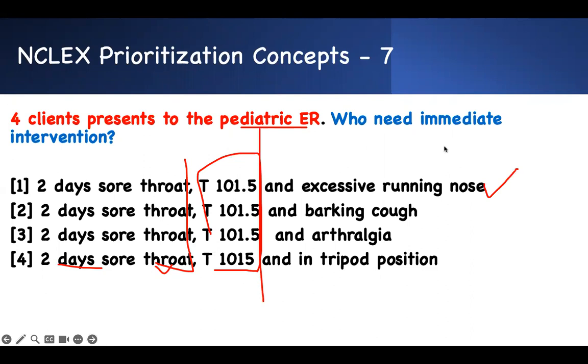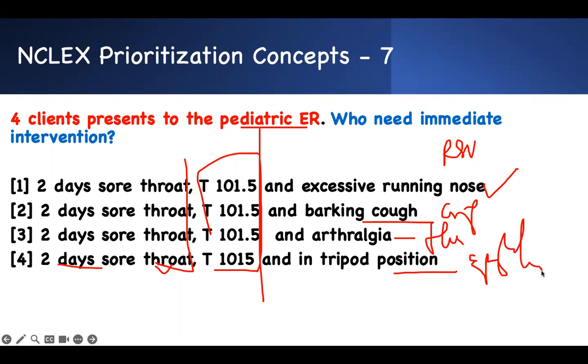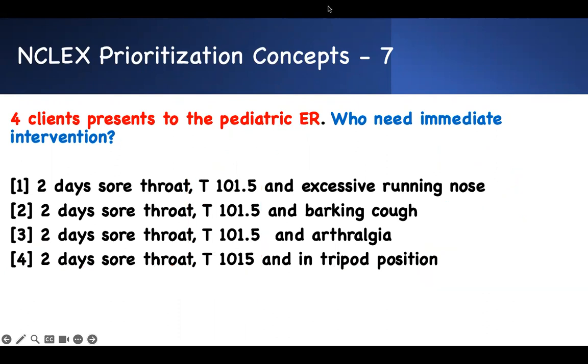Excessive runny nose, this is RSV infection. Barking cough, you know this is croup, right? Myalgia, that's regular flu. And if you are in a tripod position, you know what it is, epiglottitis. Who is sick? Who among us is sick? You got to be sharp. It's this guy in the tripod telling you he can't breathe.